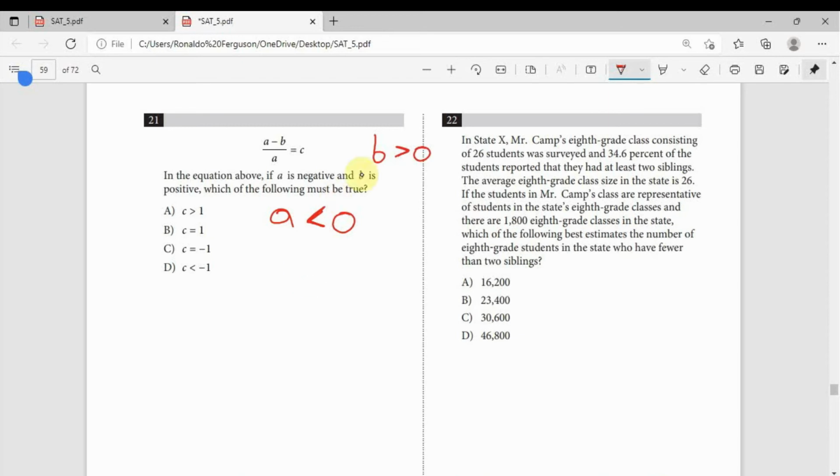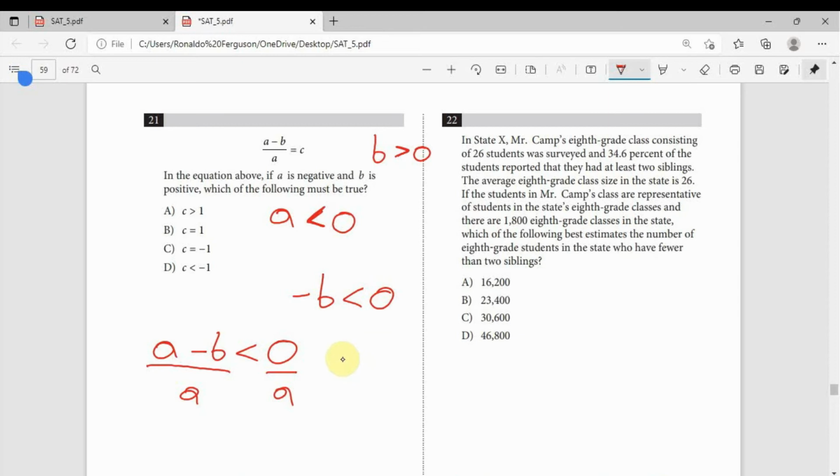Now, guys, look at this. If B right here is positive, then the minus B in the equation is negative, right? So what I'm saying then is A minus B is definitely going to be negative. When you add two negative numbers, it just stays negative, doesn't it? And remember, they told us that A was negative from the start. So when you divide by A, when you divide by a negative number, what happens to the inequality sign?